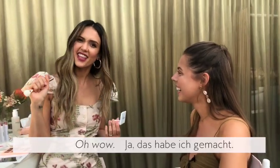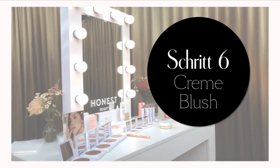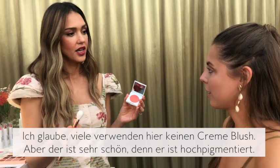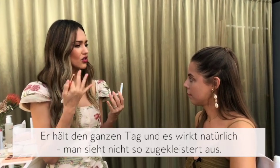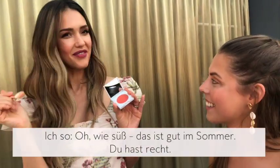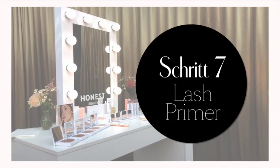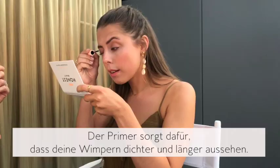I don't think it's very common to have cream blush. This is nice because it's very pigmented but it stays on all day and it looks more like skin, so you don't look like you're wearing a lot. My daughter told me I should do a little bit of blush on the tip of the nose — it's cute, it's good for summer. We have the primer on one side and the mascara on the other — it basically makes your lashes look thicker and longer.